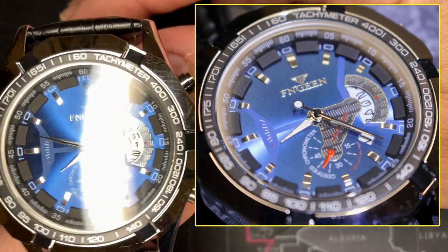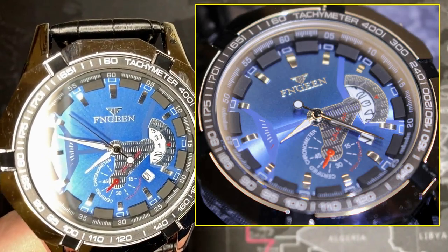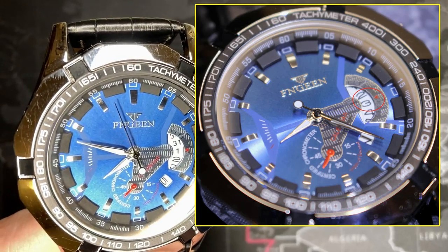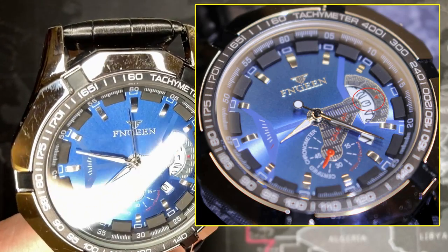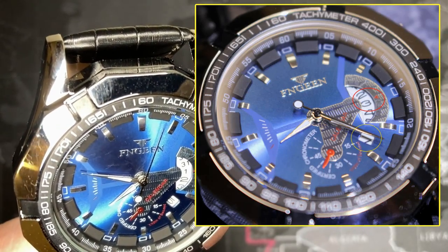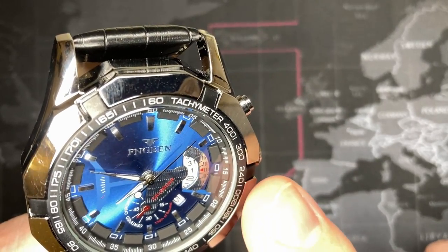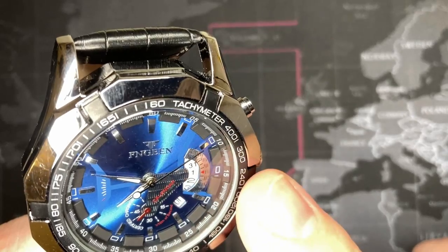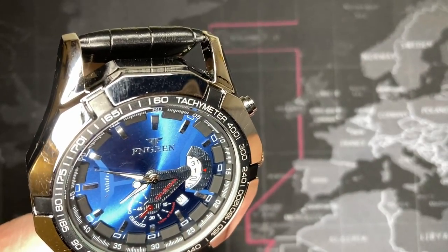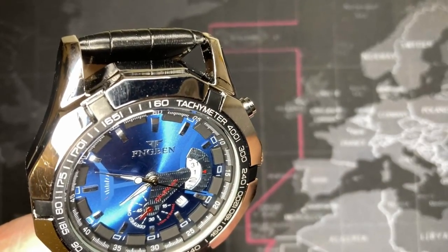The date of the month is a little bit confusing too, because there are literally two windows. There's the half moon crescent window that has an arrow pointing to the center date, which would be cool, except for the fact that there's already a separate window between the 4 and 5 o'clock. So I don't really know what the point is. I suppose, could it be like that's Monday and that's Friday: Monday, Tuesday, Wednesday, Thursday. Okay, I suppose I could make it up and say that's for the beginning of the week and this is 5 days from now, but I don't know why you would do that.